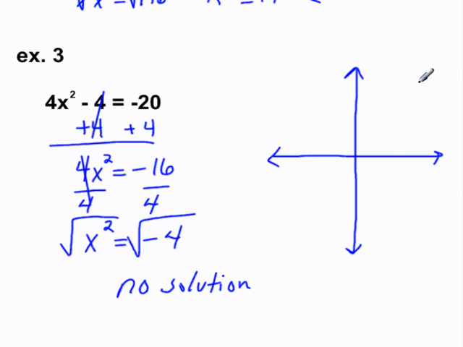a quadratic equation with no solution might be something like this. Our parabola is not intersecting our x-axis at all, and so therefore there are no solutions to the graph. And when that occurs, if you were to work out the equation, you would end up getting something like we did right here, with x squared is equal to negative 4, take the square root of both sides, and you see that you'd have a negative underneath the radical. So in this case, example 3 is going to be a no solution.